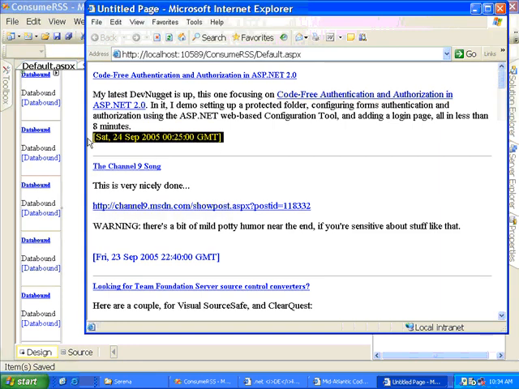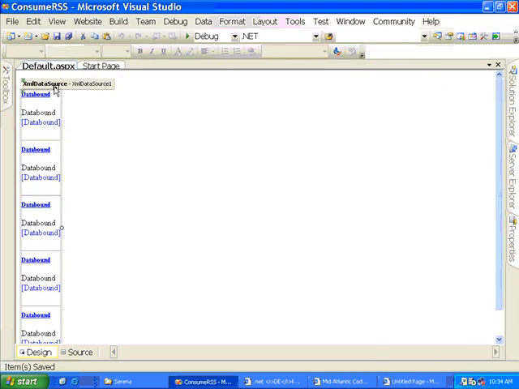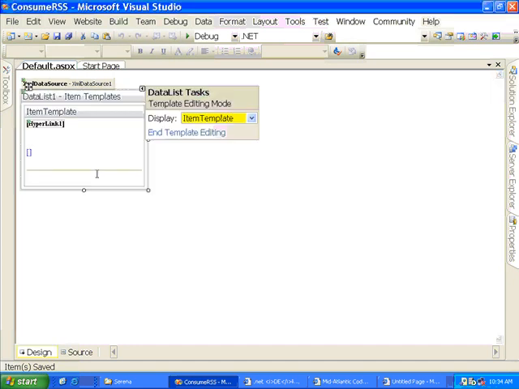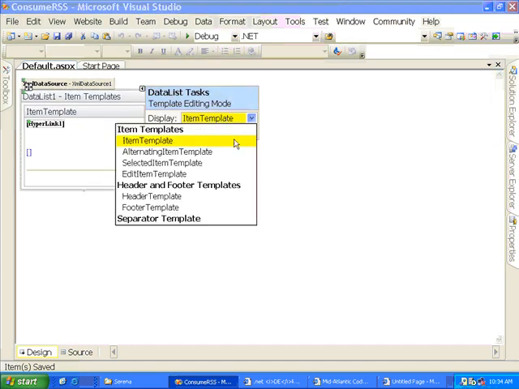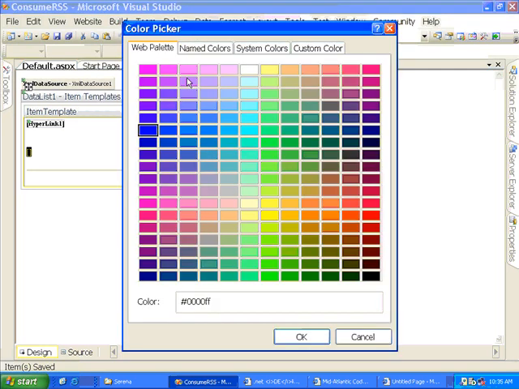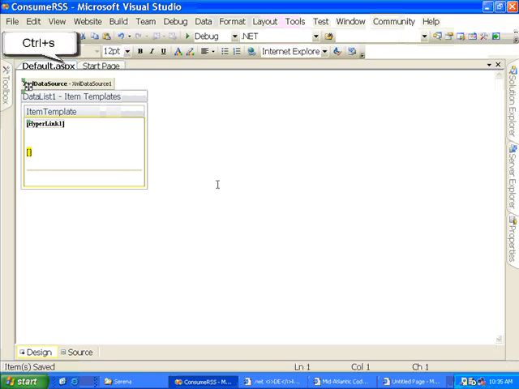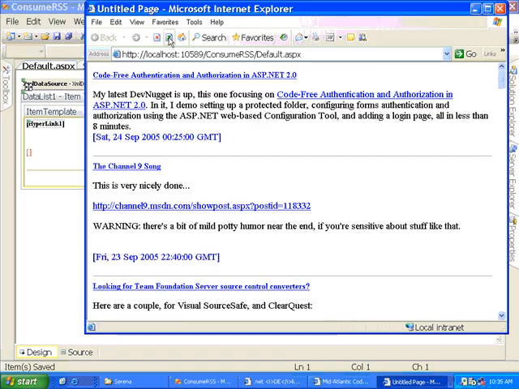For example, this is displaying in blue. Let's say I wanted to display that in red. We can go back here to my data list control, and I can edit the templates for this. In this case, I've only got the item template defined. So I've got my item template, and you can see that my brackets down here, which aren't filled with data currently, are showing up in blue. Let's say we wanted to change that to red. So let's go ahead and change that to red. We'll click OK and save our page. Now if we Alt-Tab back to the page and refresh it, we'll see that we've changed that to red. So I can very quickly and easily change what the formatting of my page looks like.